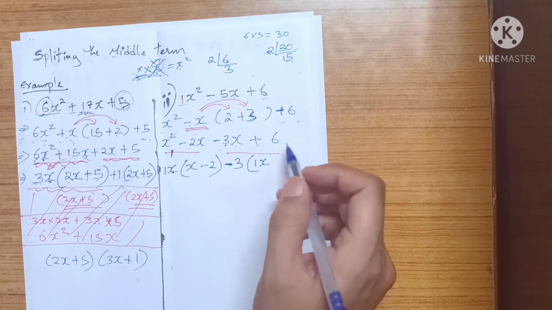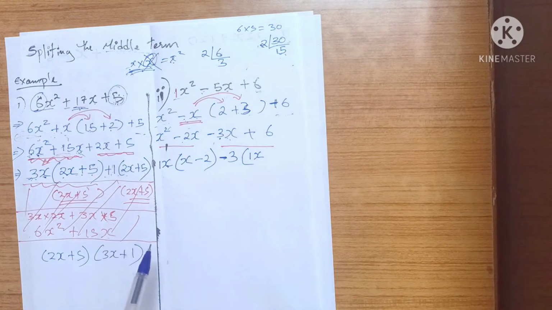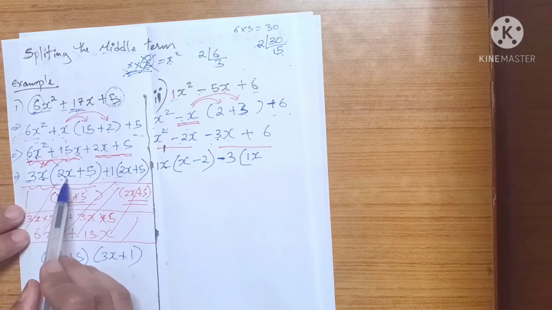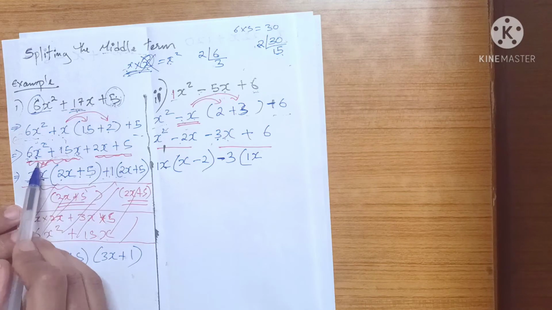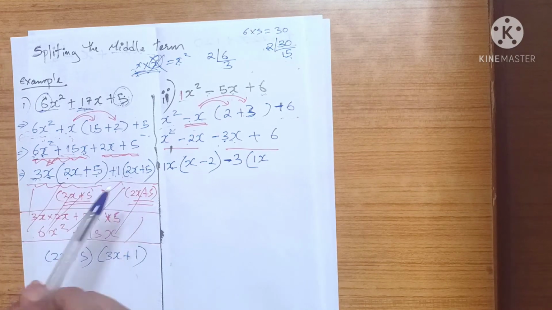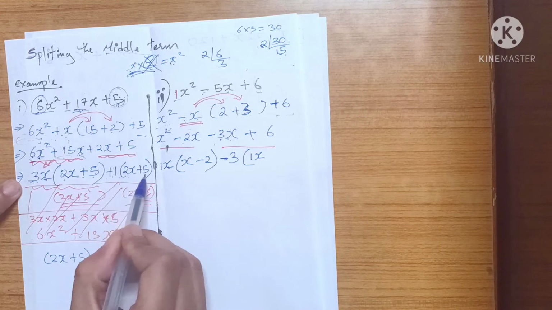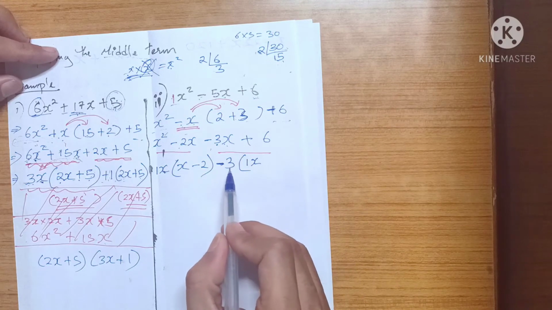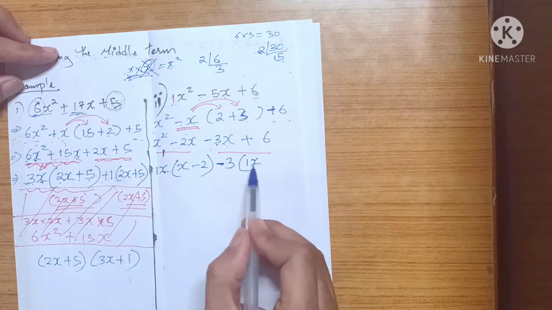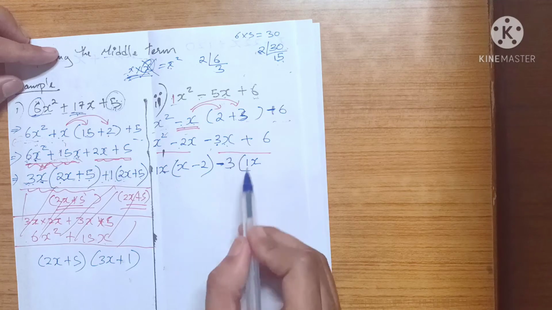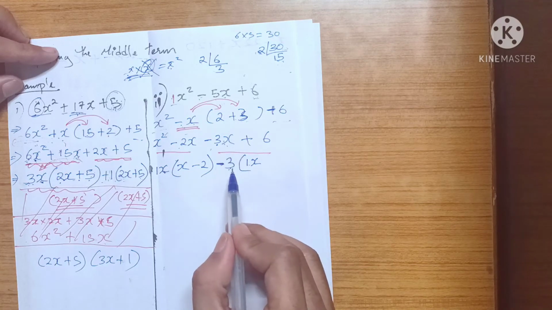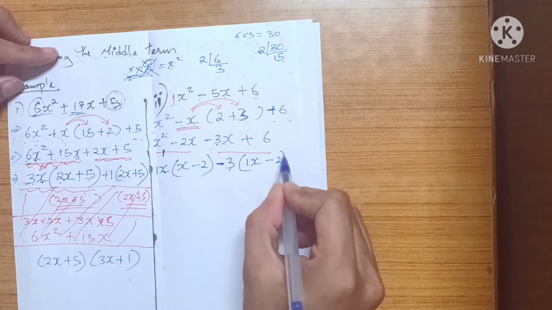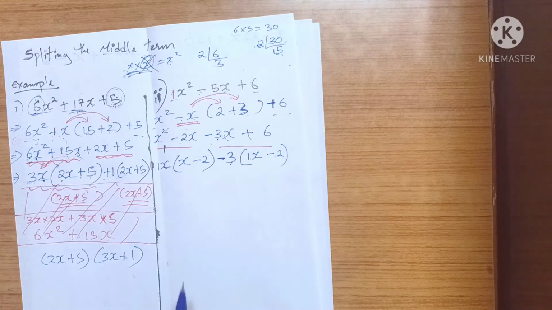Now the very important part is that, as I've already told you, if you open this bracket, this multiplies both and it will go back exactly how it was, right? And if I open this bracket also, it'll multiply both and go exactly how it was. Just like that, here also, minus 3, when I open the bracket, it should go exactly how it was, right? So minus 3 into 1 is minus 3. Now minus 3 into what will be plus 6? It will be minus 2. Got it or not?